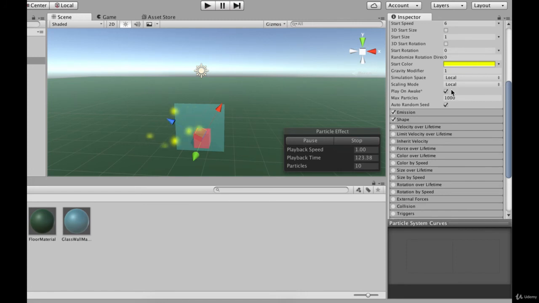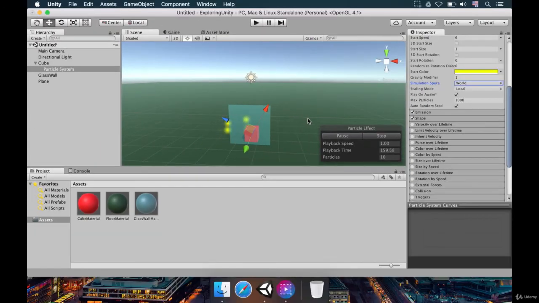However, if we change the simulation space to world, apparently it is the same thing. If we leave it local, it's going to be like this. If we leave it world, it's going to be like this. But if we use world and we move this, notice that not all the particles are following. It's like the particles are now independent of this game object. For example, if the game object is here, the particles that appear when I put it here are independent from the other ones. But if we use local, it doesn't matter how quickly I move, all of them are going to follow this game object. So we want to use world here because we want to make an interesting effect soon enough.